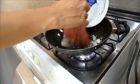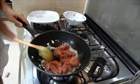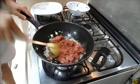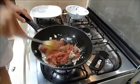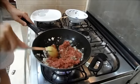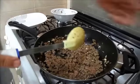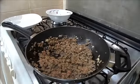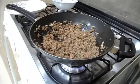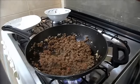put in the ground beef. And cook it till it's done. Let me turn it off now. Okay, now you can see the beef is just about cooked. Now I'm going to put back in the tofu.